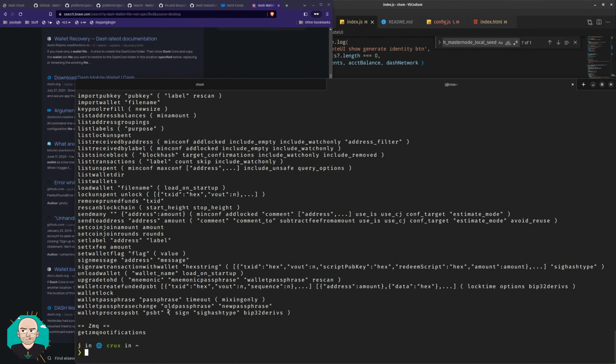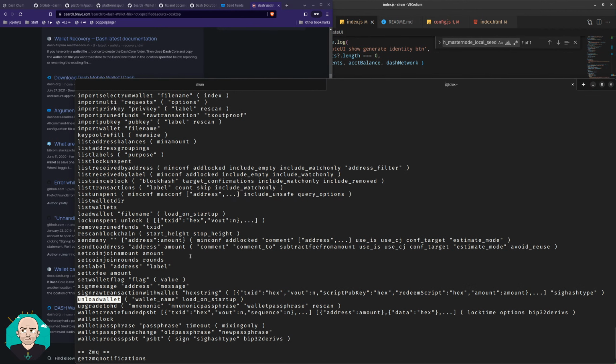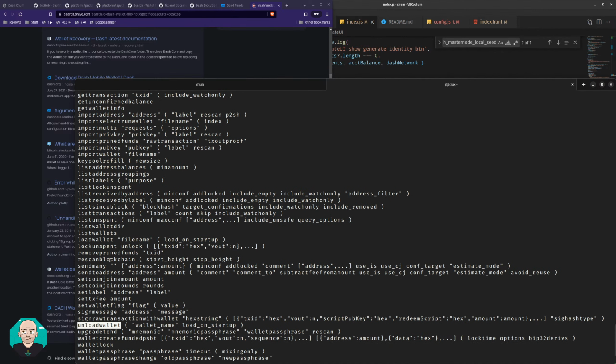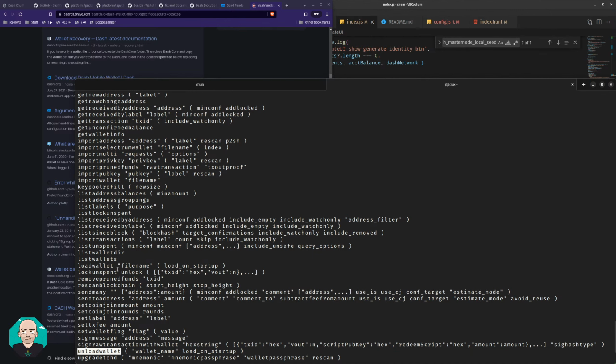Certainly feels like there should be a way to swap the wallet, the one that's being treated as the active wallet. Wallet unspent, list wallets.